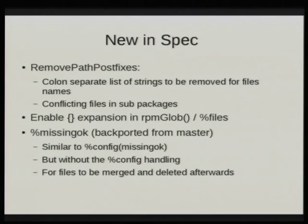But the glibc people wanted to use it for a different use case, which was basically having a translation file that is then merged into some library, into some database, and then you can throw it away to save the space. But if it is a config file, it's not restored. That means on an update, you cannot update a database because the file is not even put there. That was kind of annoying, and now you can do that. So the use case is you have data that needs to be merged on installation and then be thrown away. It's not very much in the RPM spirit, but there are use cases, and so we support it now.